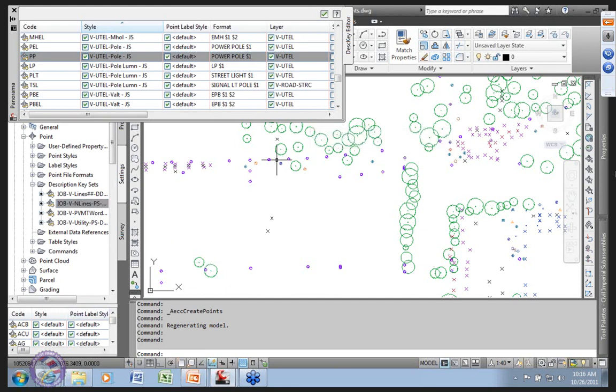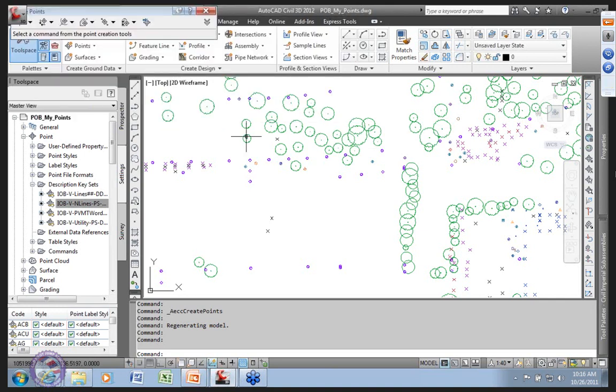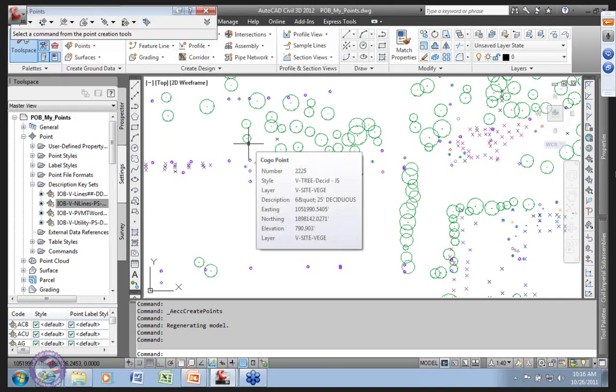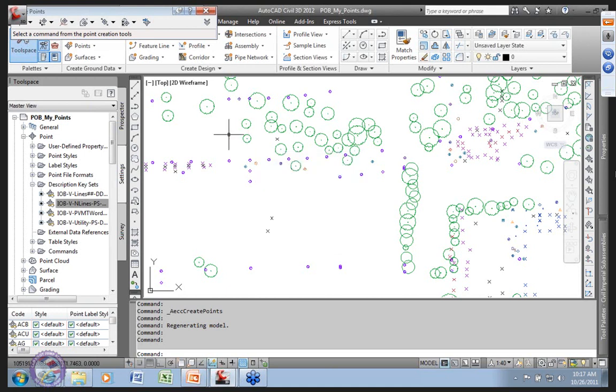That takes a bit of work, but it's a hell of a lot less work than making a custom one for everybody. So that's one of the principles behind the jump. And this exists whether you like it or not. When you get a point, it's data. And now we have a picture connected to it, which is the point style, which can look like anything you want in the world. And we have the ability to say, hey, I want this stuff labeled.